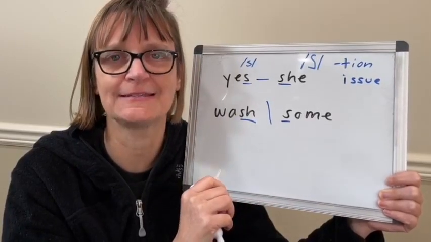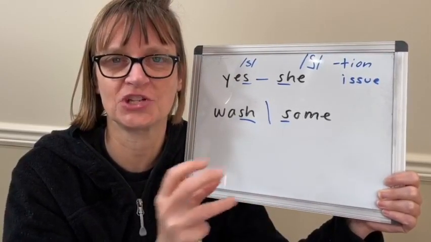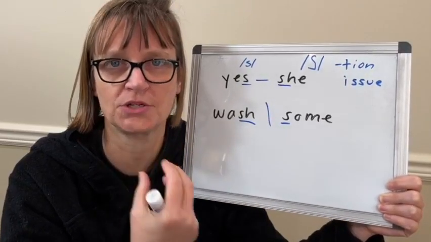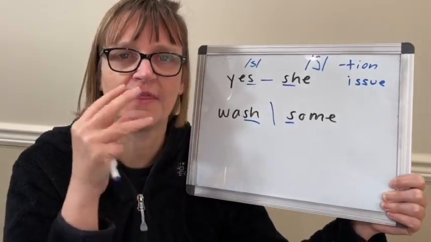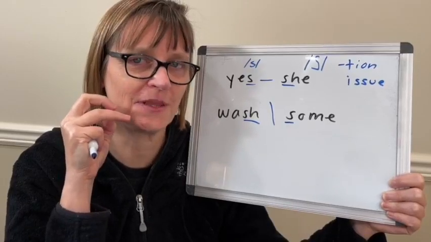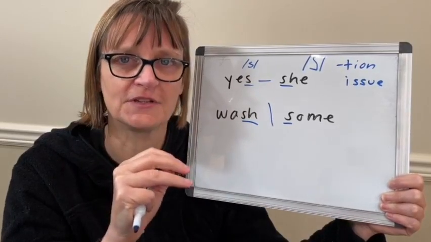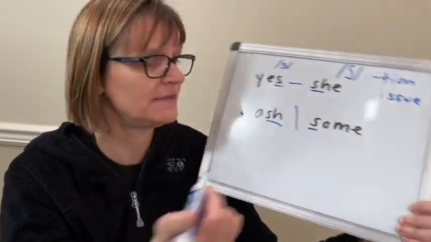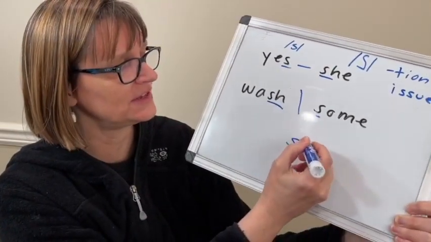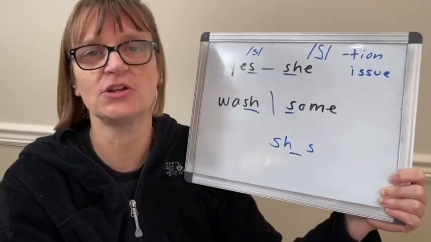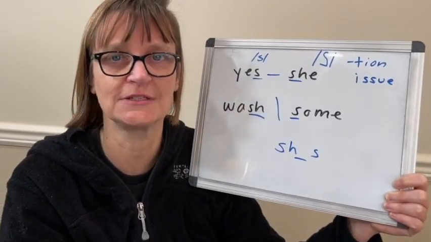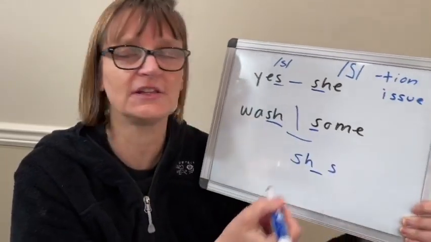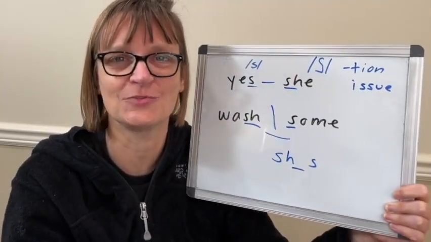"Wash some," feeling those two distinct shapes, and then start to transition, "wash some," so you can feel that the tongue moves from the SH, the back position, a little bit forward to this position, "sh, wash some." You can even do what I just did, which is make the SH sound and then the S sound, "sh, s," and feel that shape moving between the two, because we may tend to link generally in these words.